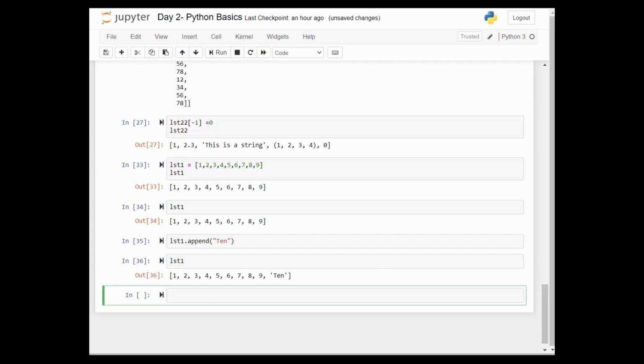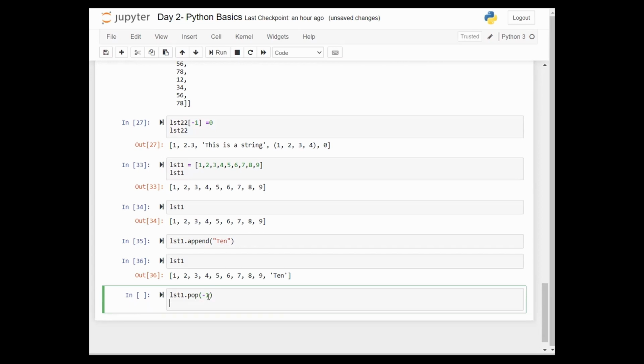Now then, what if I want to remove a particular element? Like I know the index of that particular element and I want to remove it. Then what? Okay. Now I'm not that satisfied with that alphabetical 10. I want to remove it out. Now what can I use? I can use a built-in function called pop. Pop needs the index of the element you want to remove.